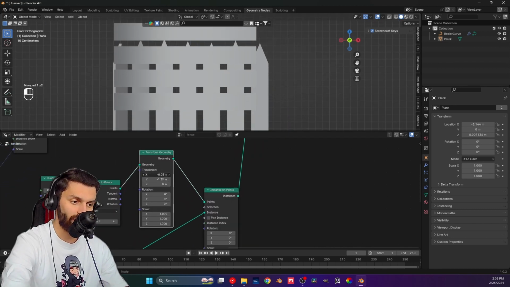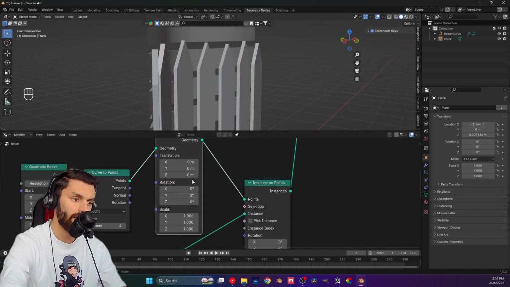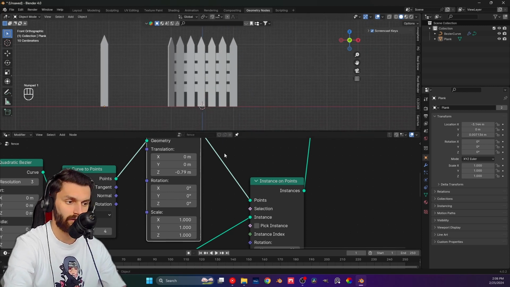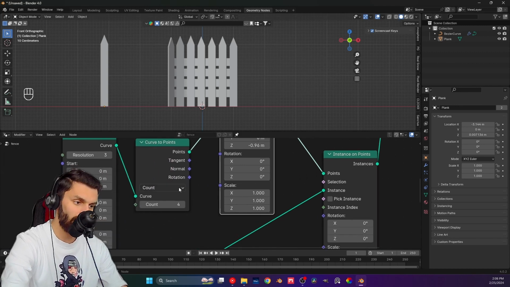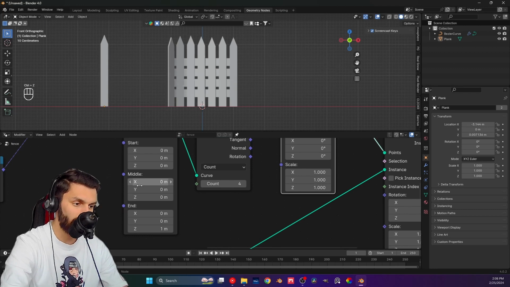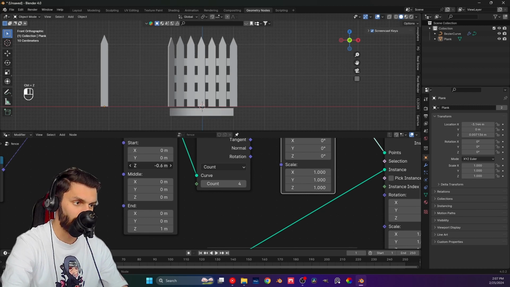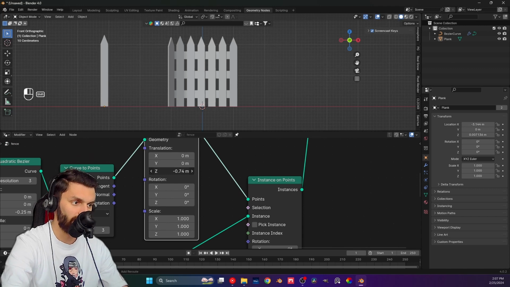Of course, we're going to set everything to 0 because we don't want it to be where it's putting it for us right now. But we're going to settle with a little bit of a Z transformation here. So something like this, which is actually fairly good. And why not? And actually, we can also play with the middle of this. So you can play with the start if you do so wish, to make them a little more separated. And actually, let's make this just 3. And then you can just play with the position of it.